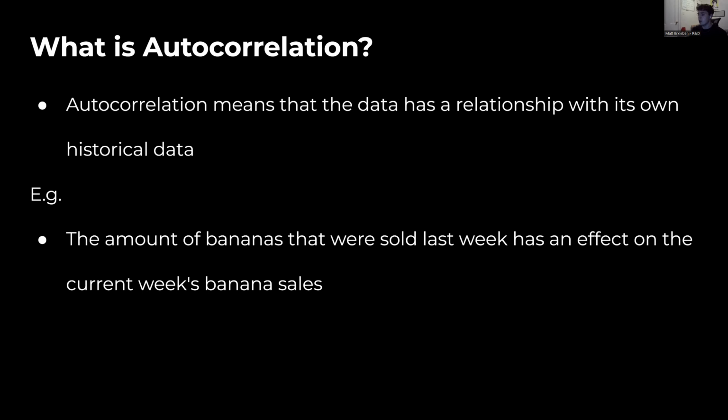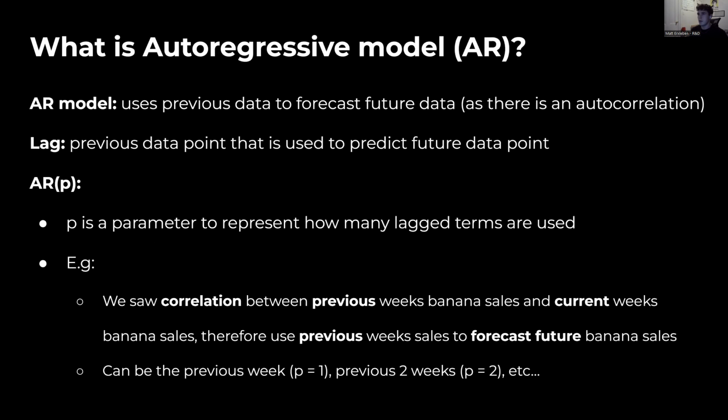It's showing a correlation between a previous data point and how it's affecting a current data point, or the next data point, the ones in the future. So that can help us predict how this is going to affect our forecast or our predictions, right? Hopefully that makes sense to you guys.